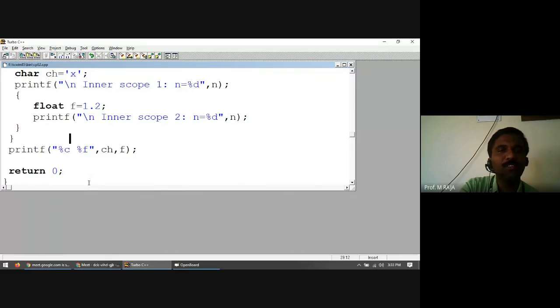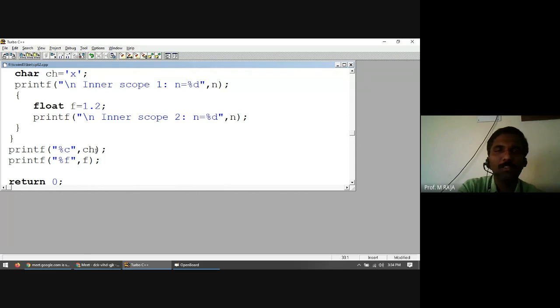Likewise, if you try to access a variable f here, f is defined with respect to this scope. printf percentage c comma ch. This results in error. Likewise, printf percentage f comma variable f.